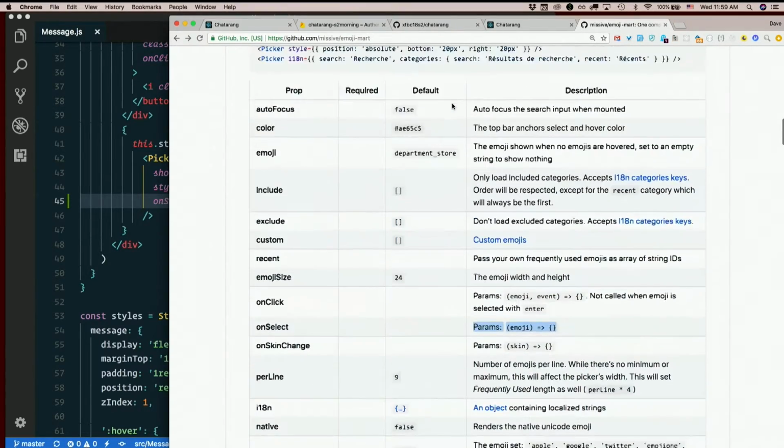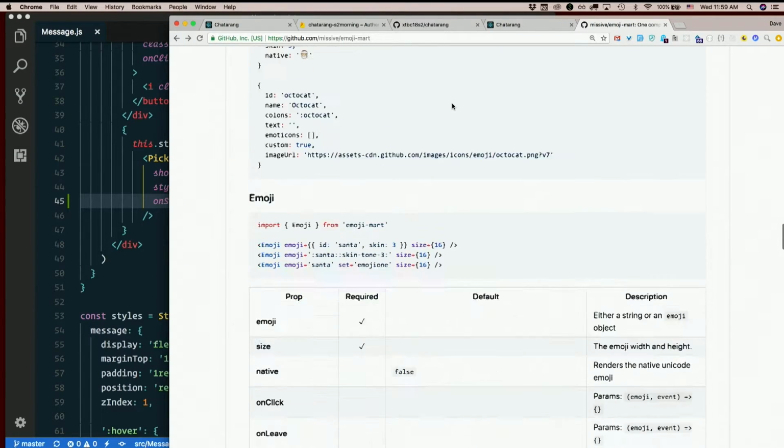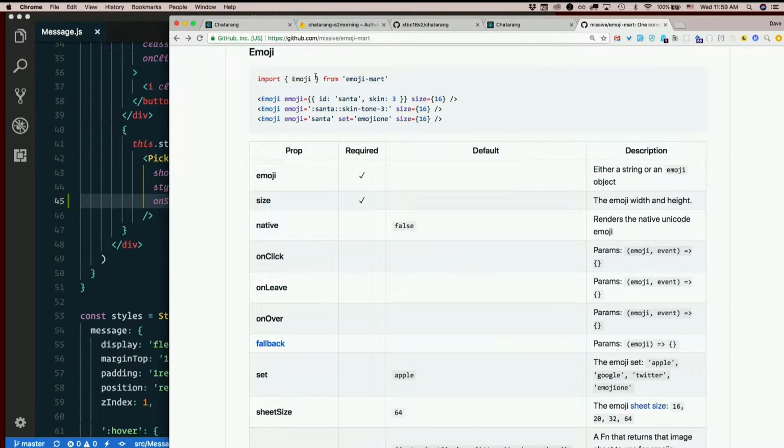And so there's this picker component, and there's also an actual emoji component that was part of this package. Here it is. Okay, so you can say emoji equals, and then you can pass in, it looks like any of these things. You could pass in the name, you could pass in the colon identifier, you could pass in, I bet, some of those other things too. So to get it back out, if you save it as colon whatever, you can display the actual emoji by doing that.